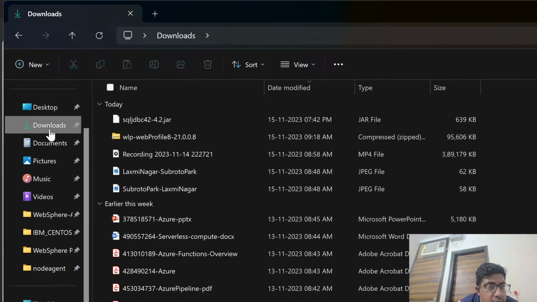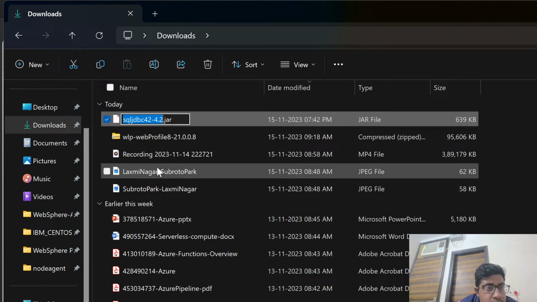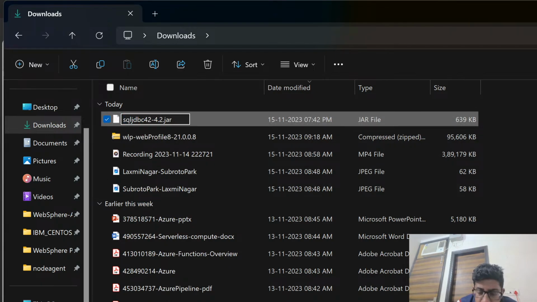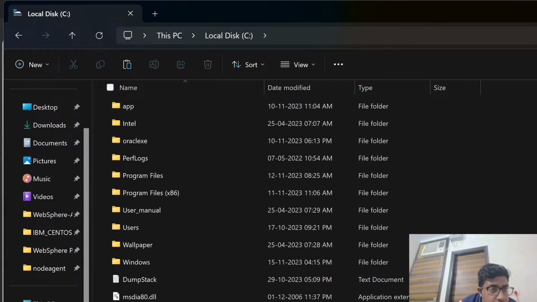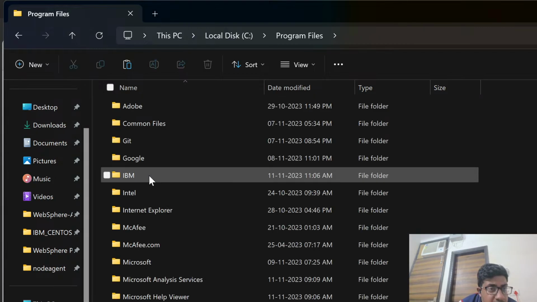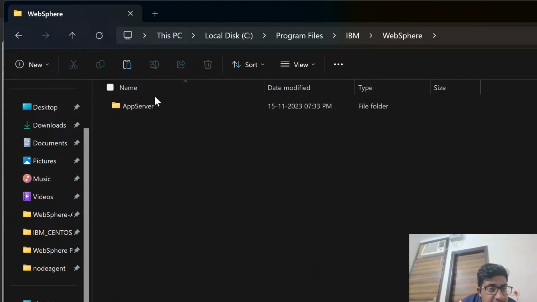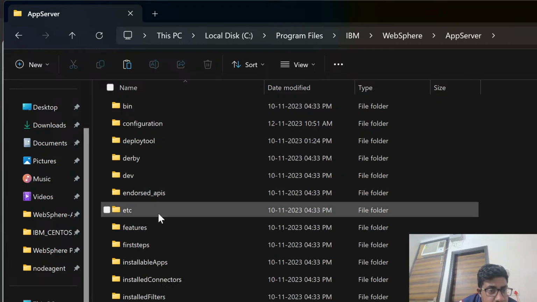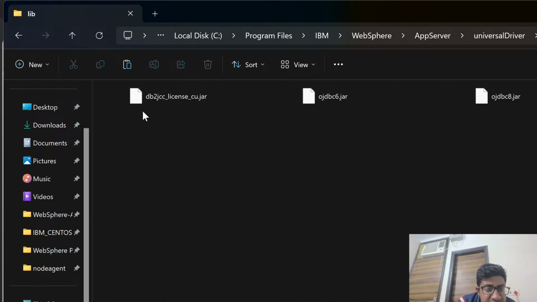I have downloaded it and will rename it. Then I will paste it under Program Files, IBM, WebSphere, AppServer, universal driver lib. I pasted it here.